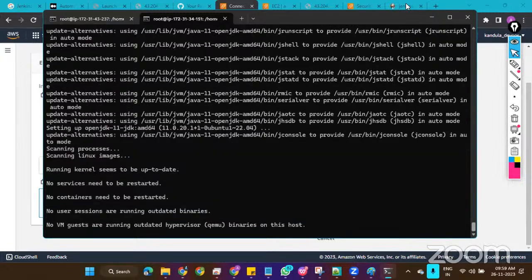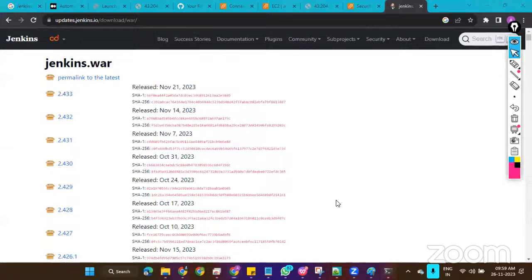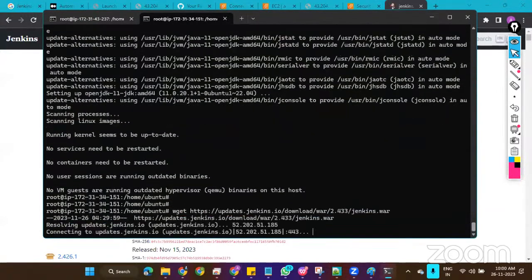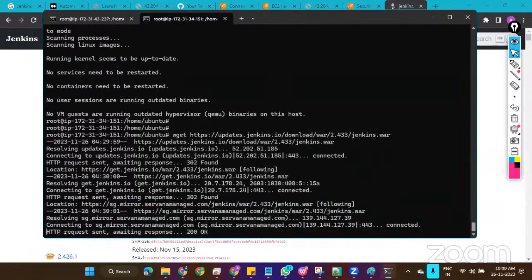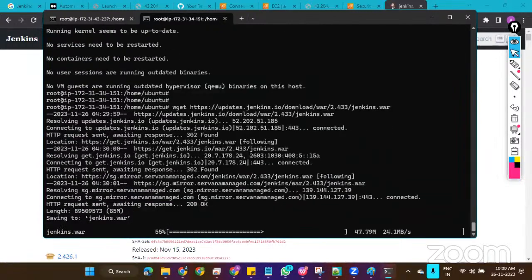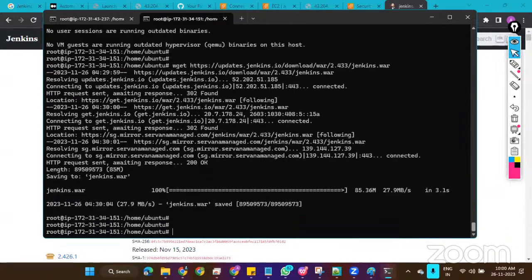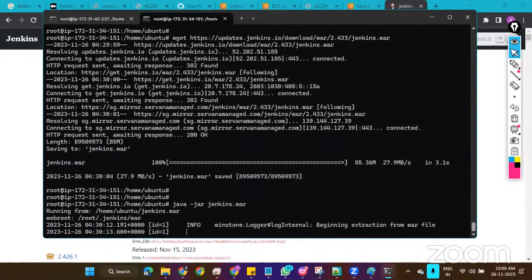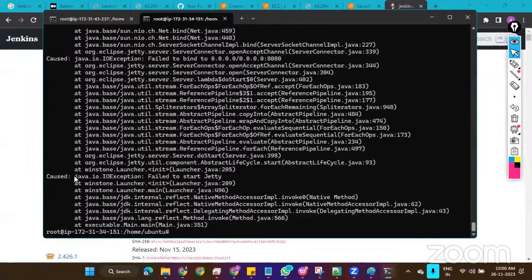And once it is installed, I can take this war file, come here and wget the link, then java -jar jenkins.war. Here also it should run.